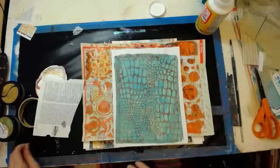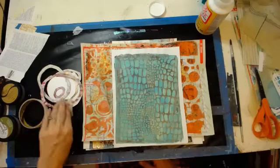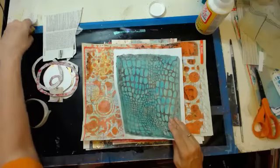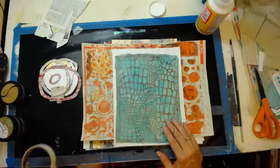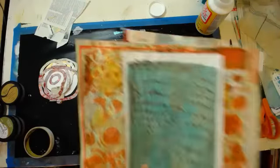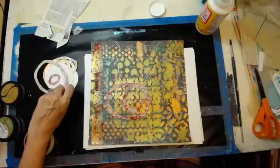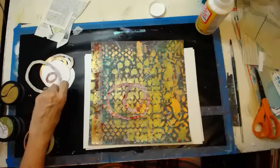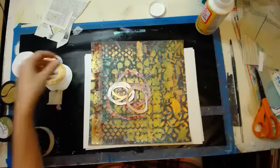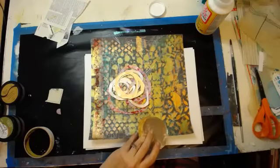And then I know I still want to use this as a background. And I know this will be a background. Those circles will end up going on something. Waste not, want not. Like I said, these circles here, I could do a combination of the pinks that I have left over with some of the coppers and green. That would tie those two together.